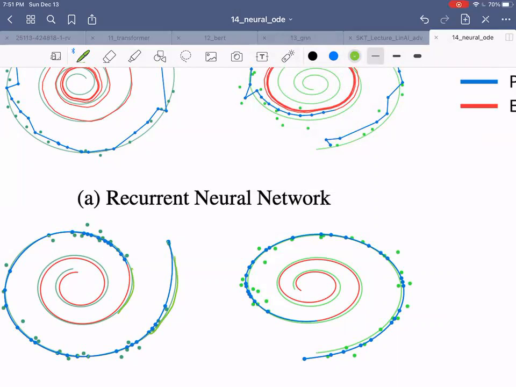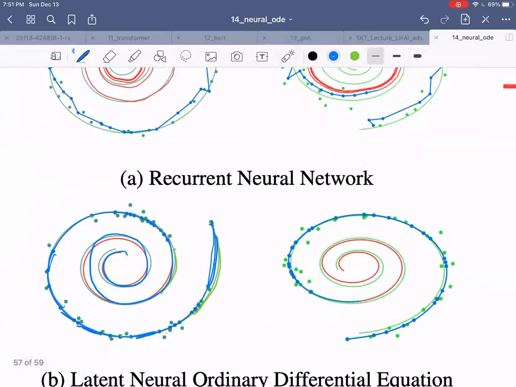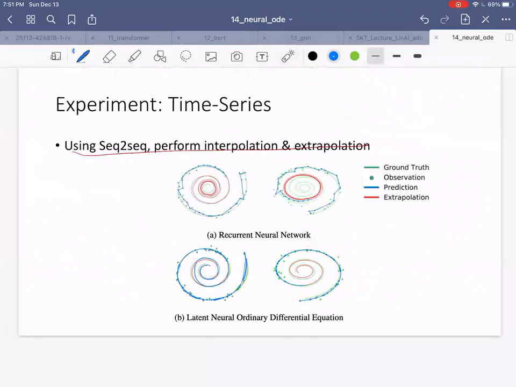So you encode these blue dots into the RNN encoder, and then you try to interpolate, meaning that you try to fill in the gaps between the observation points, like here, here. That's the interpolation. And extrapolation is you keep on going like this, even after the final observation. So using the ODE sequence to sequence, the authors did spiral reconstruction, interpolation and extrapolation.